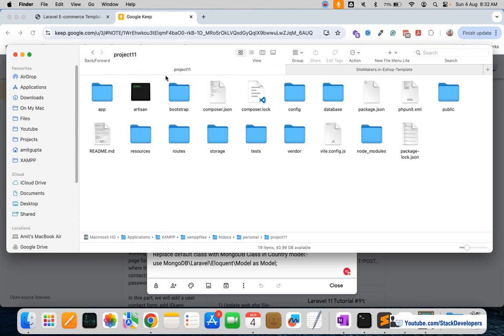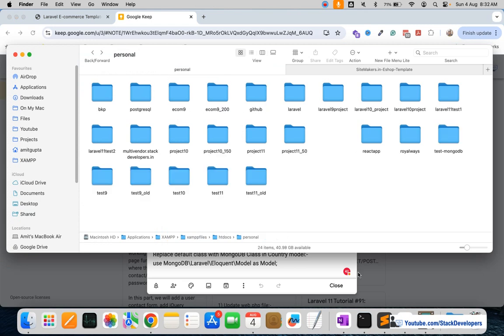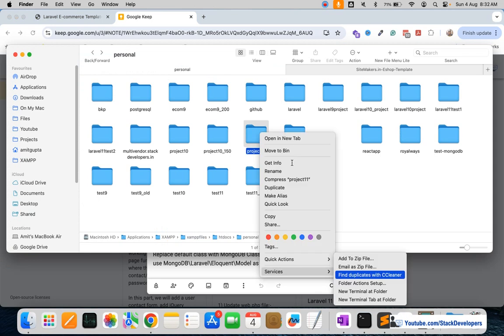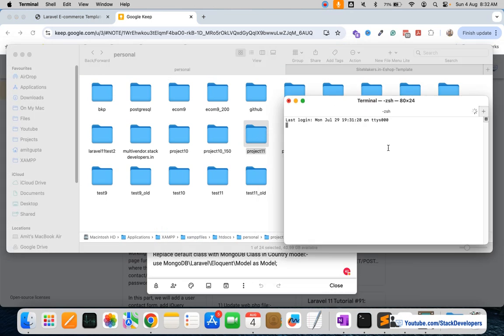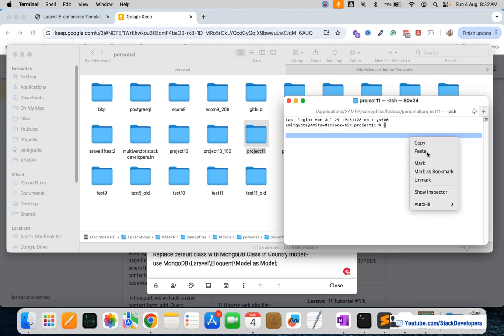So I'm going to run it for my project. This is my project, and on Mac I am required to right click on the folder and then open it in terminal. But in Windows, you know that you are required to go inside the folder, and then you can right click and open in command prompt or Git Bash.